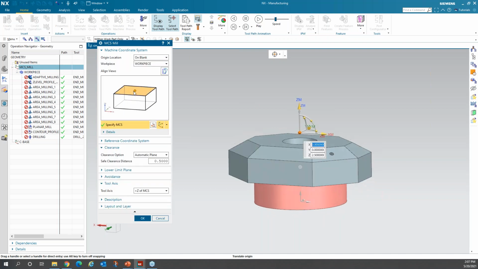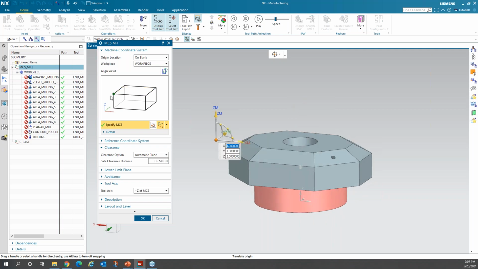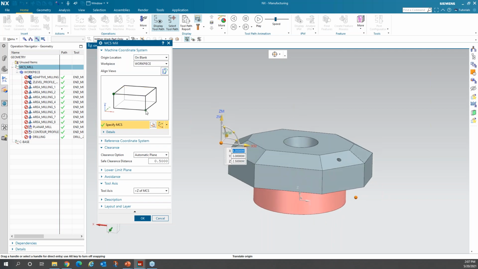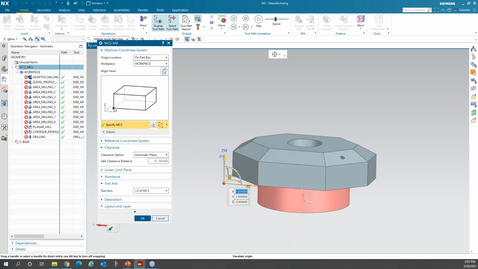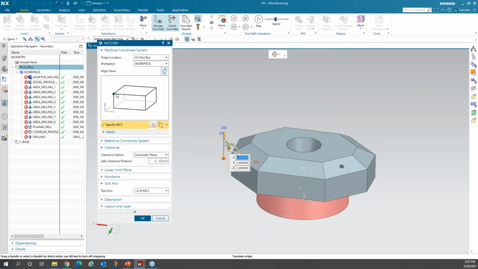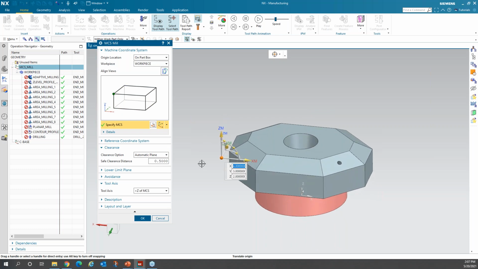I can put it right on the top, middle of the blank, or lower left-hand corner. Or it can also go on the part. It'll make a box around that part. So for quick setups, that's a really nice feature.